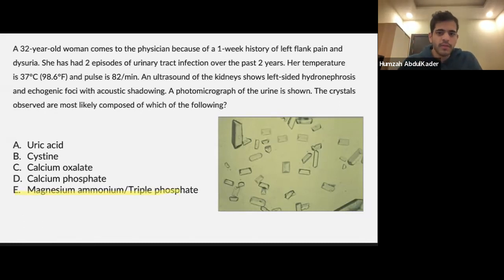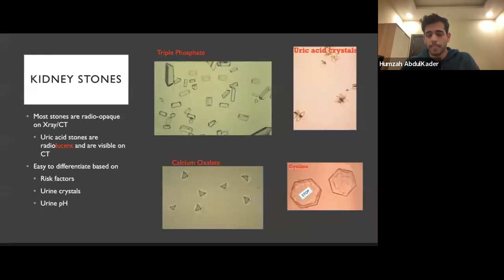So I would definitely, again, go over this lecture and go over the casts and the stones. I'll go over the casts at the end, but definitely go over them. Go over what they look like. This is the rosette or whatever. I don't know what he calls it in the lecture, the star one. Make sure you know what they all look like, because they will come like this, and you'll have to know which one it is based on the picture. And if you do, it just makes your life so much easier.